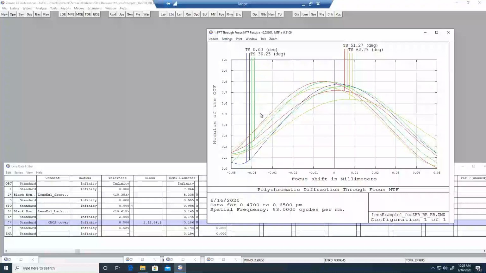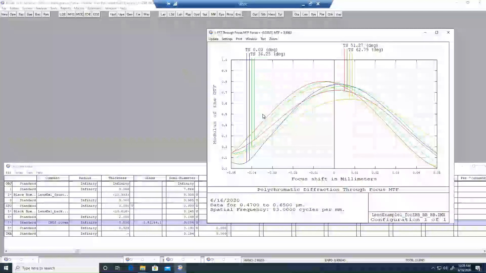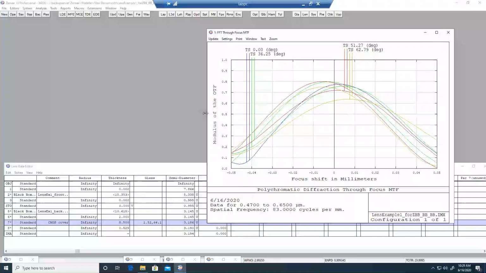There's one more thing I noticed at the previous graphs as well, and at this one. It says the data for 470 to 650 nanometer wavelengths. So when would you adjust wavelengths for such a graph, or also the MTF graph we saw before? 470 to 650 nanometers here in this case. Right. So exactly, in this case, we're just evaluating the lens in the photopic spectrum, just the visible spectrum.